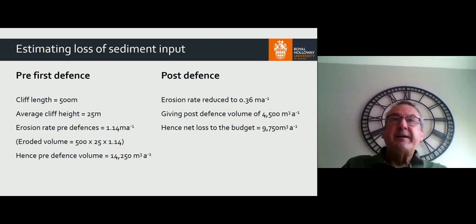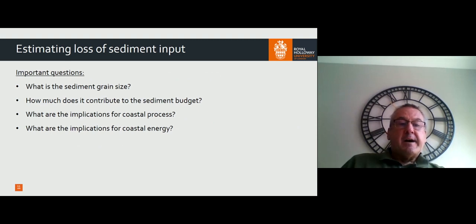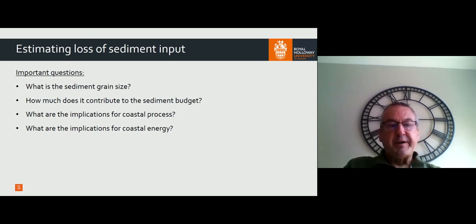Fairlight is downdrift of Hastings, but what's downdrift of Fairlight? Important thing to have to consider. First of all, those volumes are estimates. They are almost certainly overestimates because a cliff is composed of sediment, but between those sediments are air spaces, pore spaces. So that volume we've calculated is the total volume of all the sediment plus pore spaces. It's like if you filled up a bucket of sand right to the top. It may appear full, but you can still, if you pour water into it, that will still soak in. It's filling up the pore spaces. There's always space there. So that's one issue.